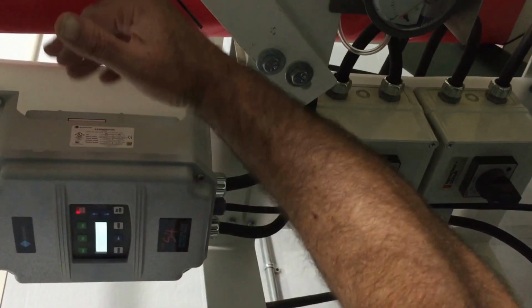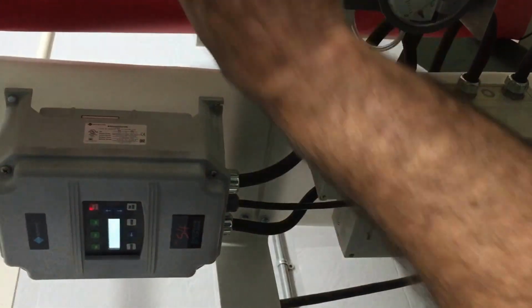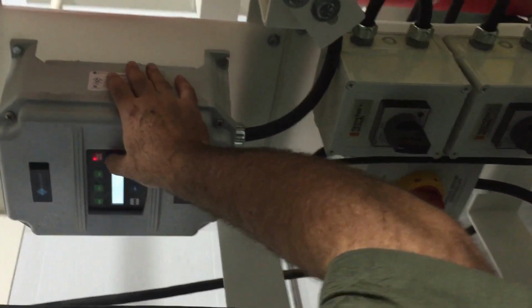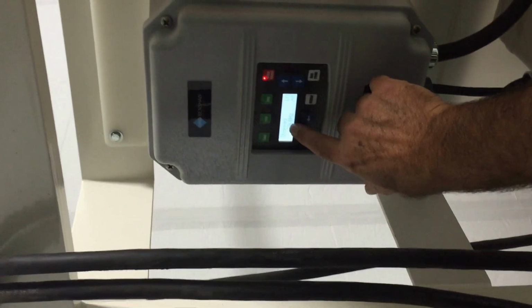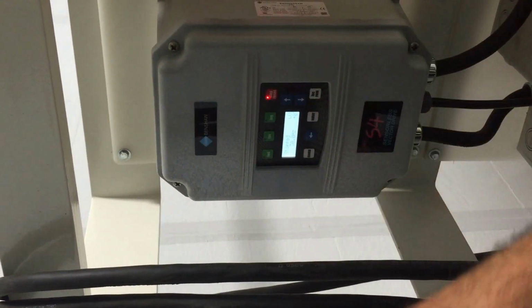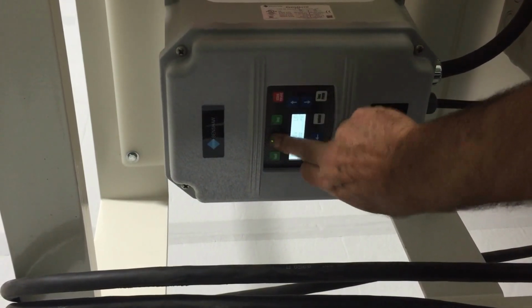Reverse is air moving towards the back of the unit. Forward is air going frontwards. Your speed control in local is the up and down arrows. Right now it's set for 30 hertz. So it's 0 to 60 hertz, it's set for 50% fan speed. So simply press reverse.